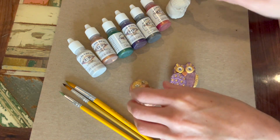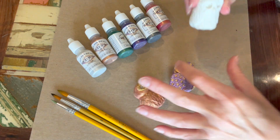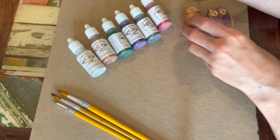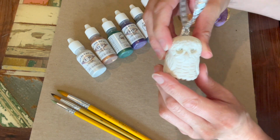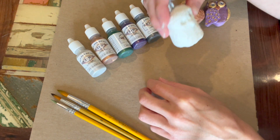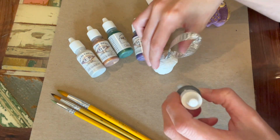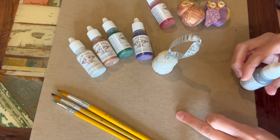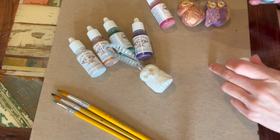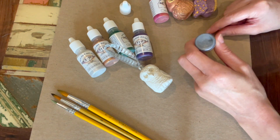As you can see, I'm going to show you how a little goes a long way. And so let's paint our cute little owl. And let me think of what color I want to paint him. So, like I said, you don't need a ton of this paint. So I'm going to get a little bit of the gray. And I've got cardboard down. So I'm just going to paint, and I'm going to use this as my paper instead of a paper plate. It's just going to be small, so I'm going to use it for everything.